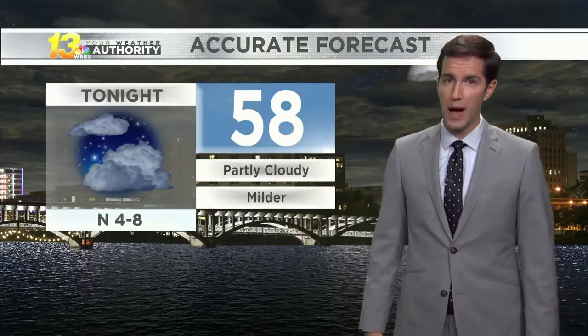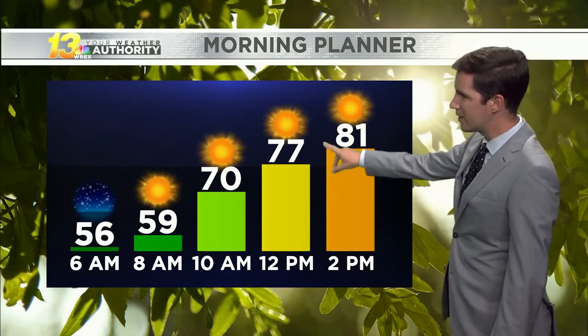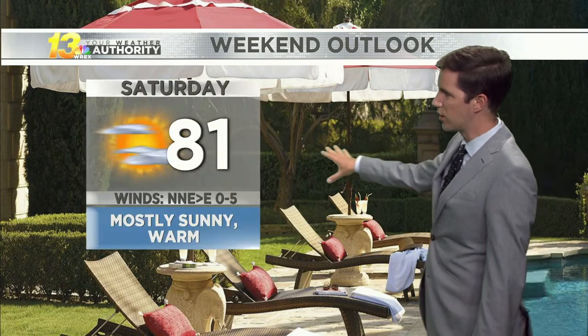Look for a warm evening, but not quite as warm as what we're experiencing right now. Later tonight, another night in the 50s — this time a little milder compared to the past couple nights. Partly cloudy conditions expected overnight. As we go into the weekend, it's been the theme of the week: starting out cool but warming quickly back into the 80s by the afternoon. The start of the weekend is down about 10 degrees, so we do cool off behind this cold front — should be a comfortable start to the weekend.